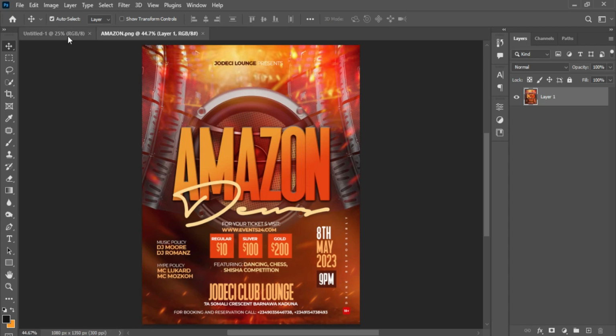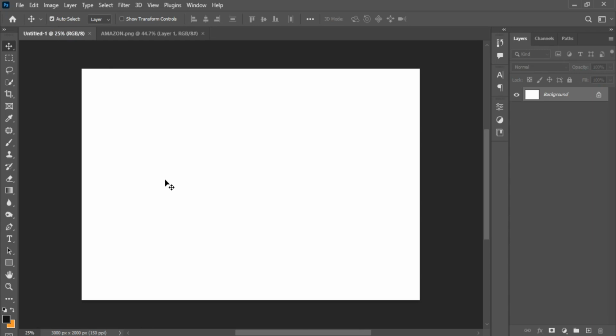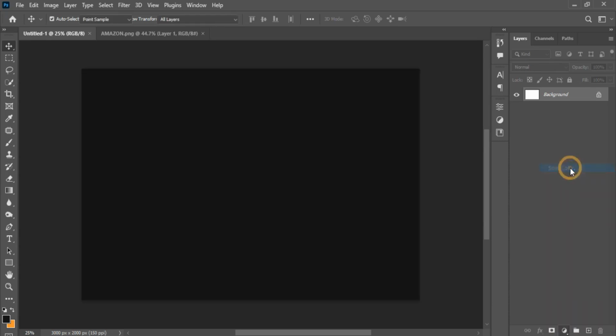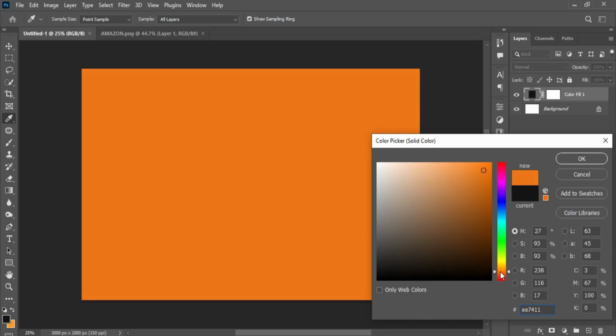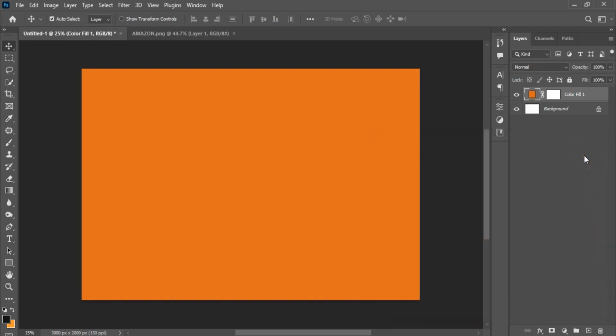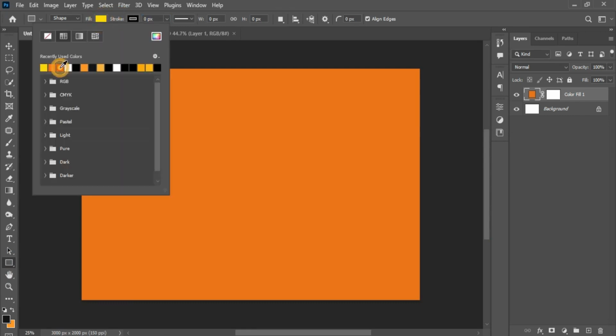So come over here where we have the canvas workspace. The first thing we have to do here is to create a background fill for this. Slide over here, select the color, we select a shade of orange for this, then click on OK. That is for the background. The next thing we have to do is to slide over to where we have our rectangle. Select the rectangle, enable fill, then change your fill to yellow precisely.